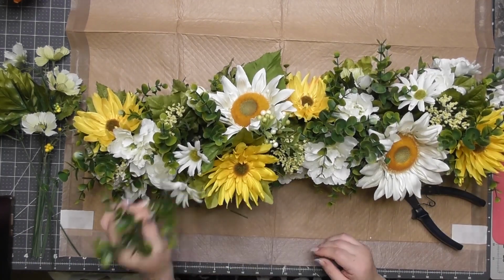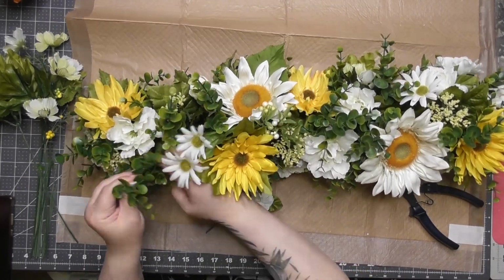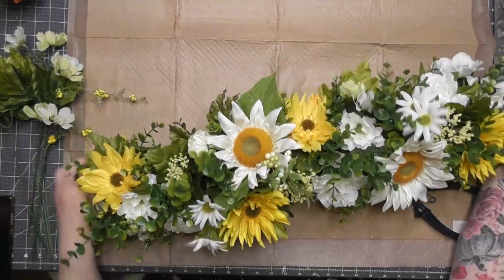Also, if you notice, side note, I did not put that floral moss or the Spanish moss at the bottom again. I won't need it because this boxwood is very thick, and of course, since I used 4 bundles, you can't see through it. Look how pretty.